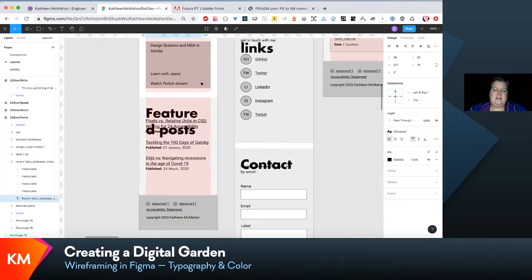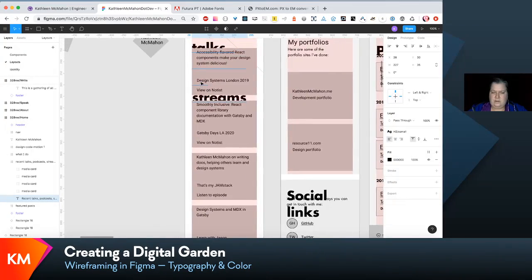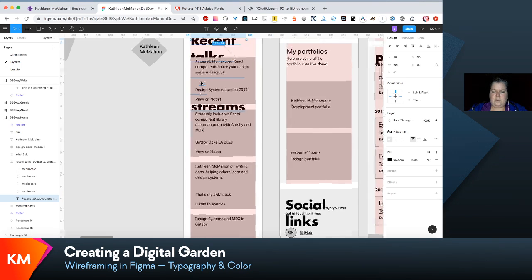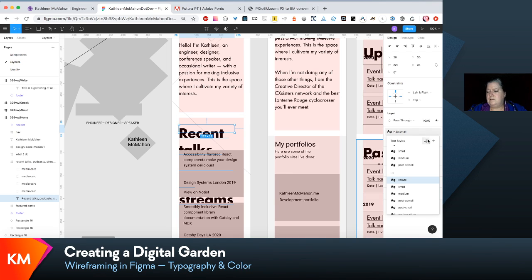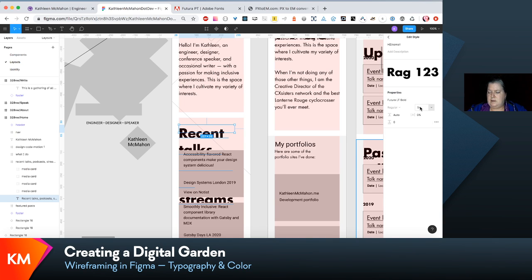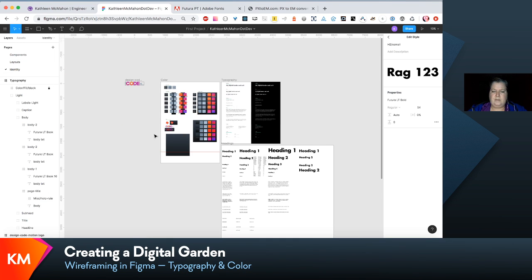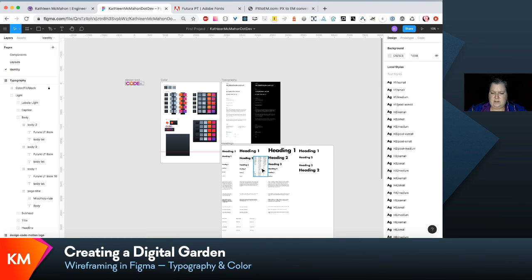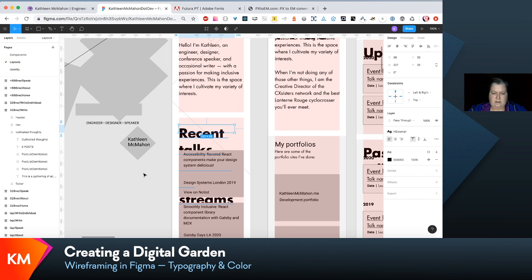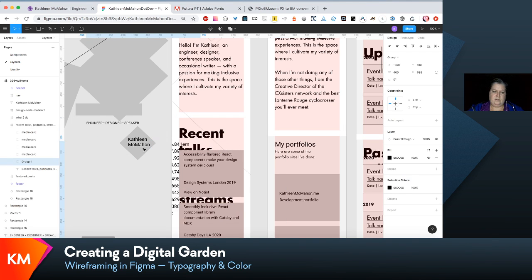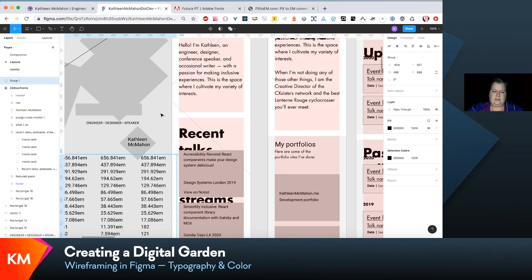And as you can see here, those are going to look a little bit too big for what I need. So what I'm going to do is take my trusty little sizer, my modular scale, and keep it over here so I can see it.